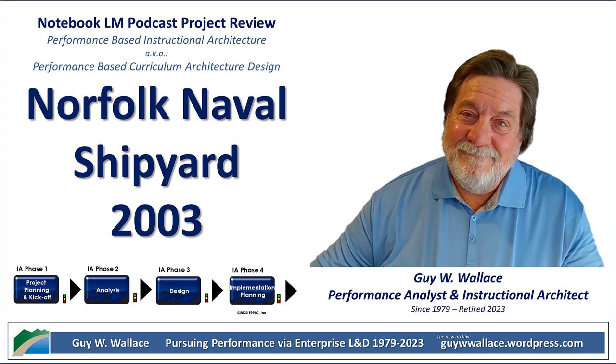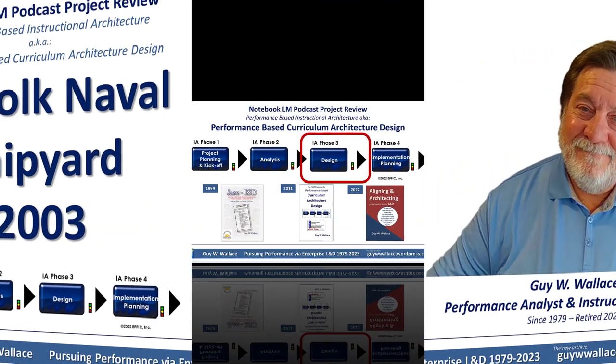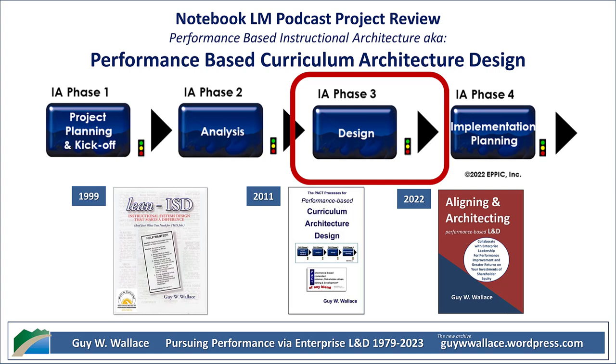They took all that data and turned it into what they called T&D modules — think of them like tools in a toolkit, each one designed to tackle a specific skill or area of knowledge. Instead of just handing someone a giant toolbox and saying 'good luck,' they're giving them the right tool for the right job. For example, module 4001-002 is all about planning and conducting work readiness — making sure that before any work even starts, every single detail is accounted for. In a shipyard, even forgetting a wrench could really screw things up.